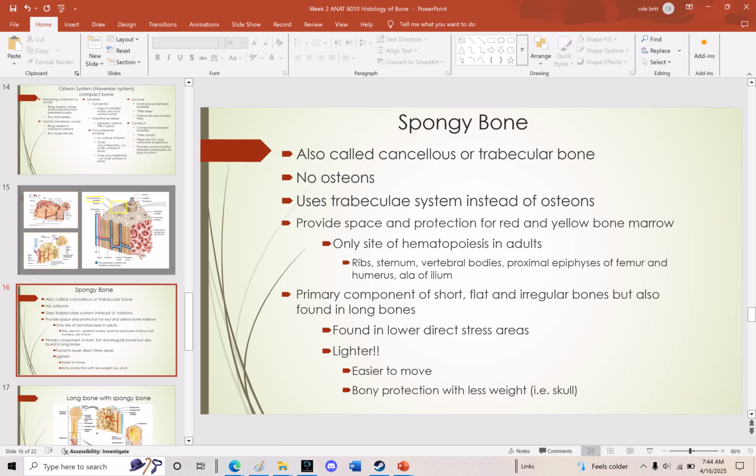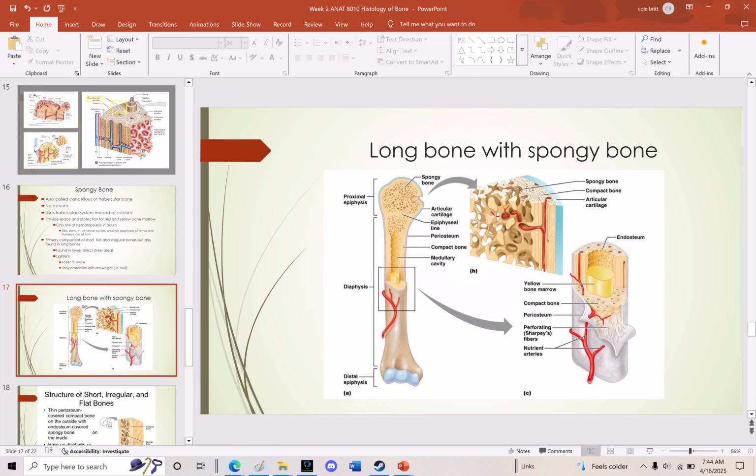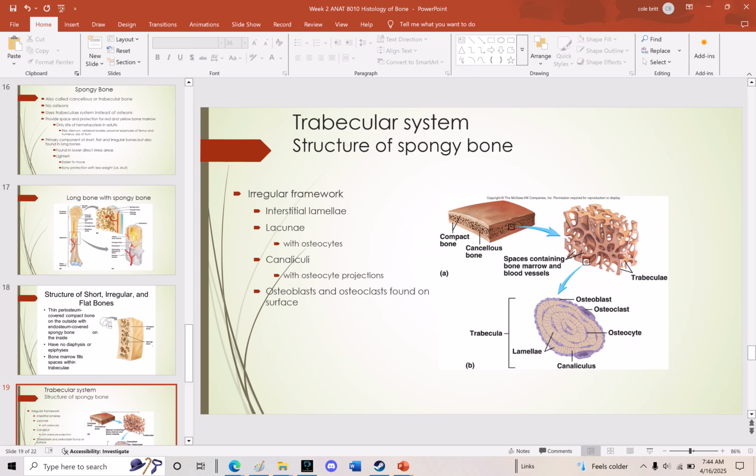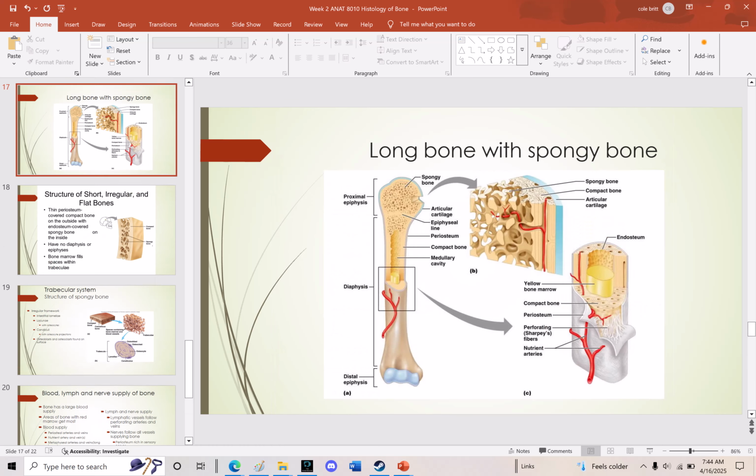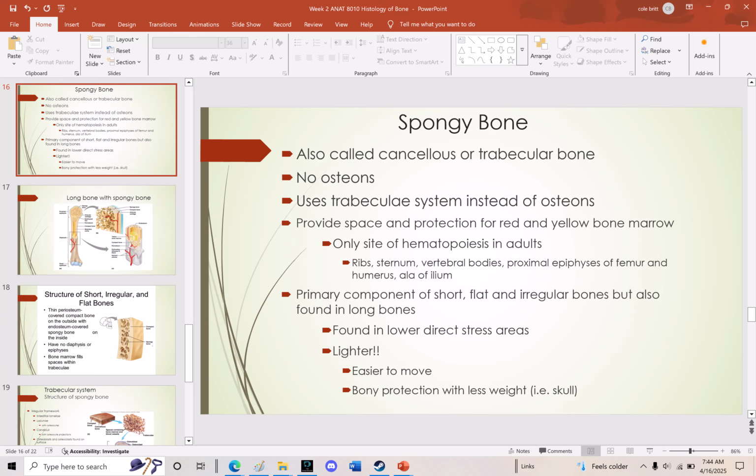They regulate the daily metabolism, essentially metabolism. We can think function with metabolism is the word we'd be looking for on the test. So again, the lacuna are these small little spaces, they're like little lakes, where we find the osteocytes, which are mature osteoblasts. The caniculi, or the can I lick your eye?